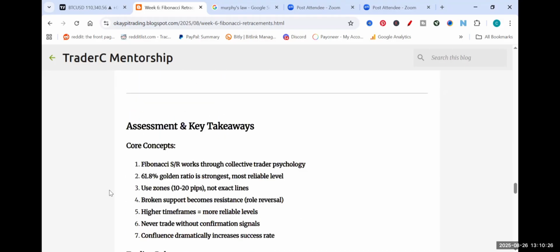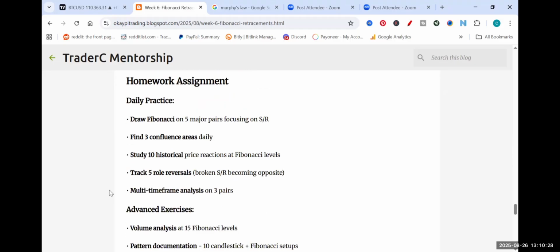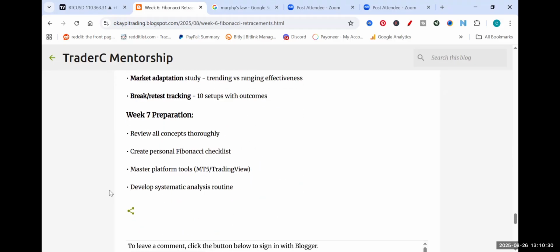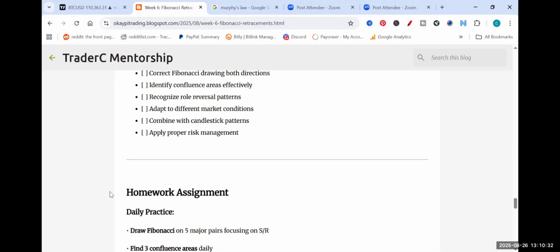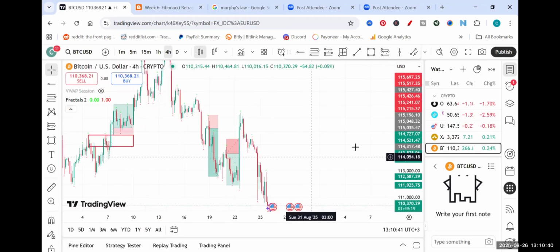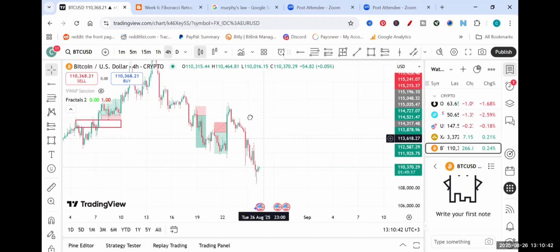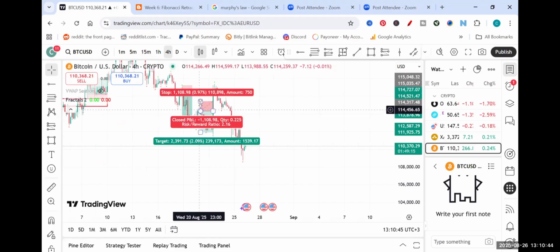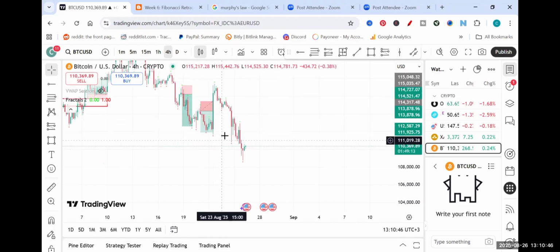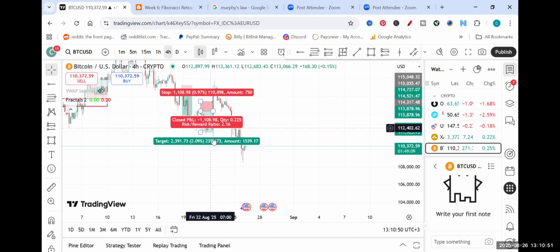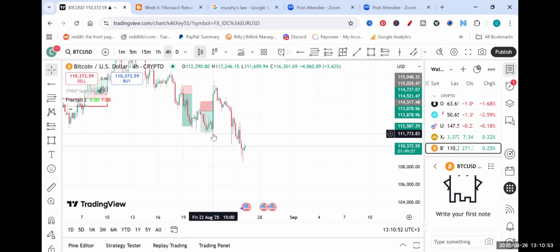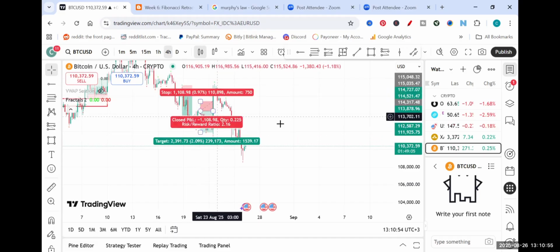I don't know if there's anything else to add, but I'll give you homework. Go and try and select them. First of all, because it is tied to market structure, go and understand it, because it will help you understand market structure. Go and look for lower highs, lower lows, lower highs, lower lows. Then you map which Fibonacci level it worked with.